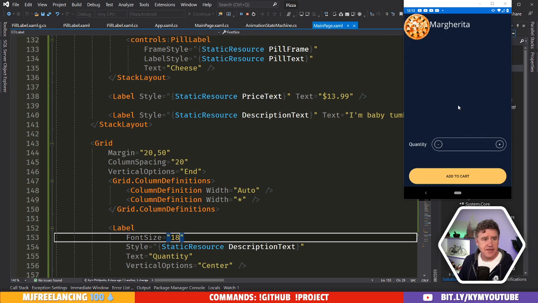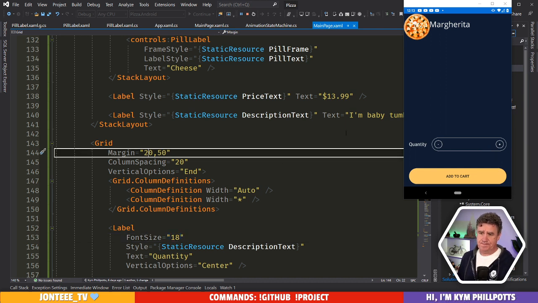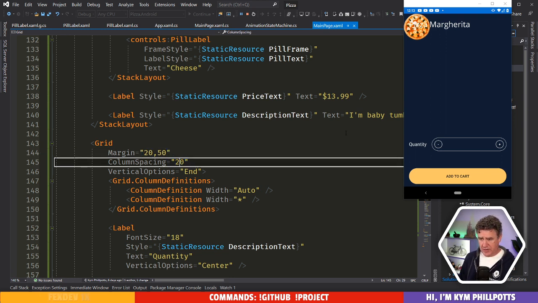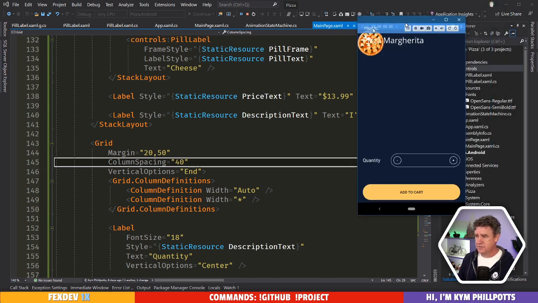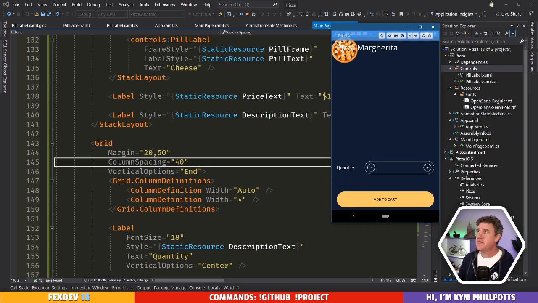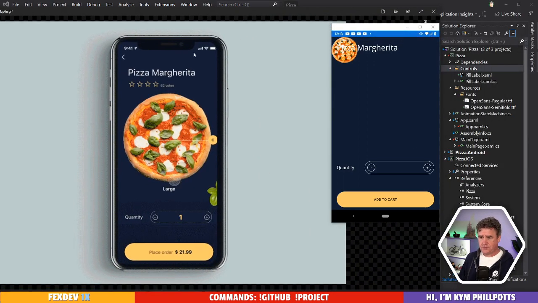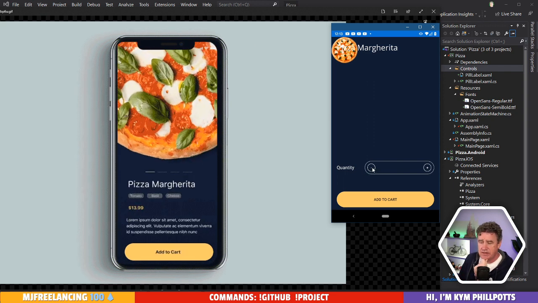It's probably a bit hard for you to see, actually. And I'm going to add a bit more column spacing in here. So there we are. Let's have a look at what we've got now. So there we are. We've got a quantity there with our two buttons. They're probably a little bit big. They could probably do with some different icons as well, but they're basically there.